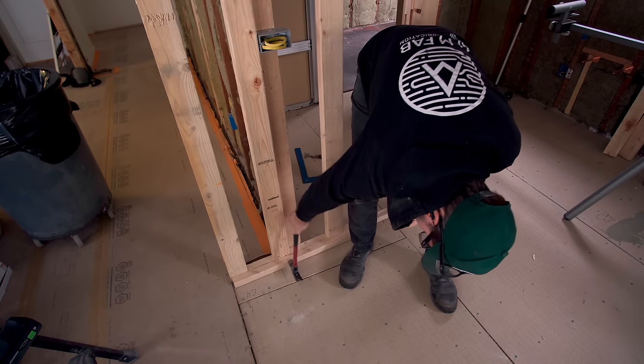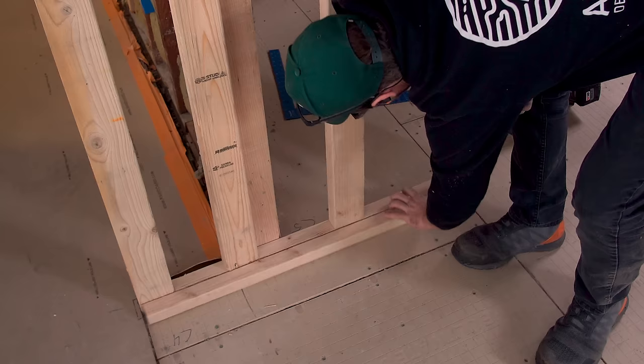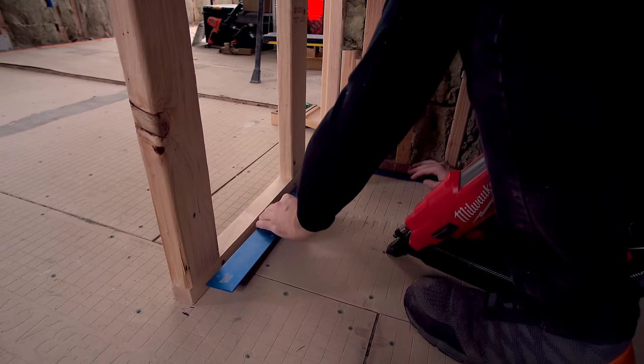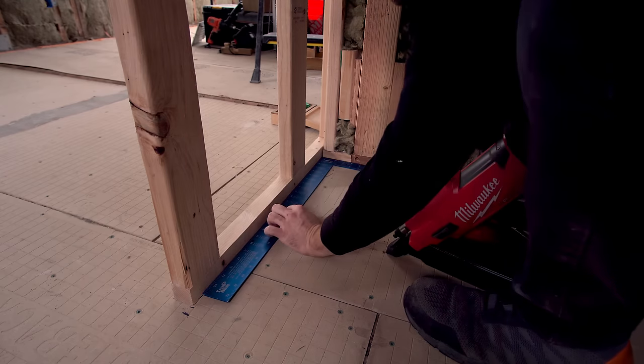With a bit of persuasion, I was able to get the wall in. Now I have to check it for square. I put in one nail and then used a framer square to square up the other end and nailed that off.